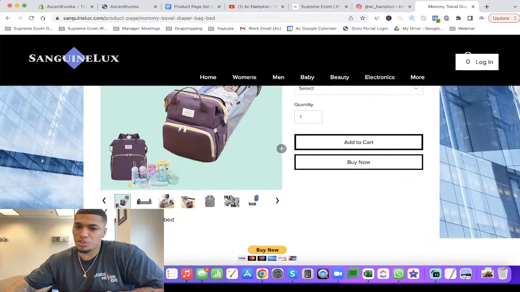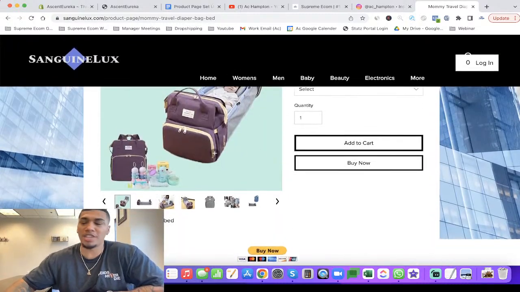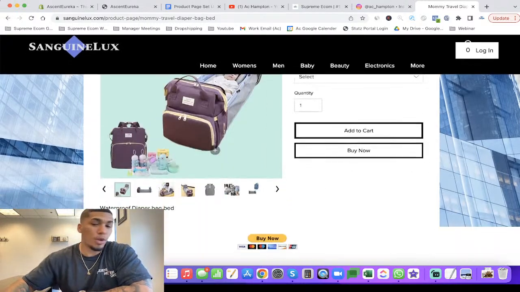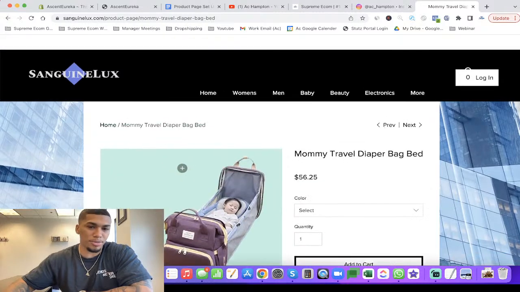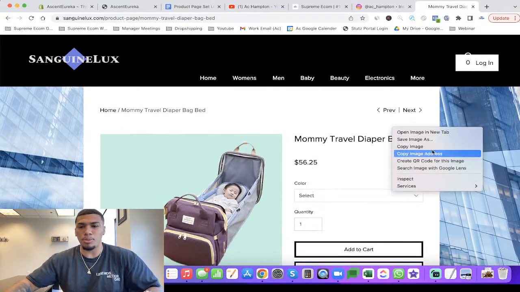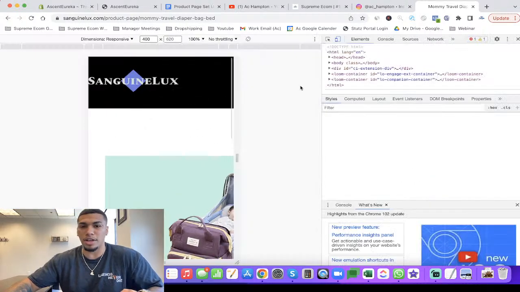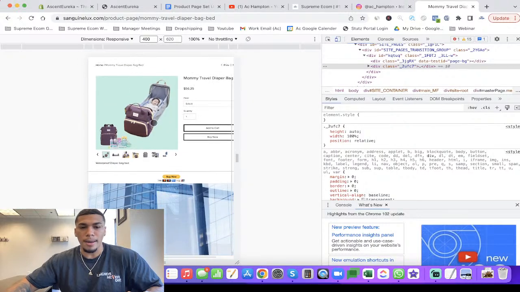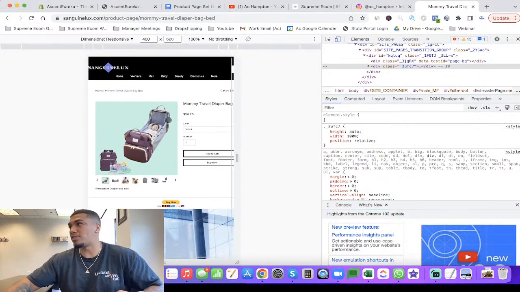I do not like this store format, okay? I would honestly change this whole theme around. So if this is the theme that you're using, I would not recommend it. One, you have no description. Two, it has this random background. Let me go ahead and see what it looks like on mobile real quick. If you want to learn what it's going to look like on mobile, you can do inspect, and then come over here and look at it on the mobile view. You guys see that this is kind of what it's looking like on the mobile view.